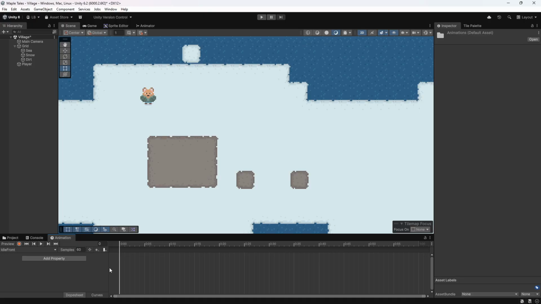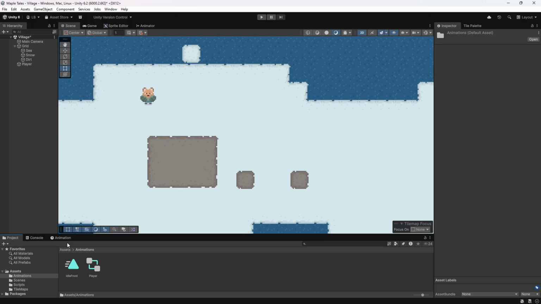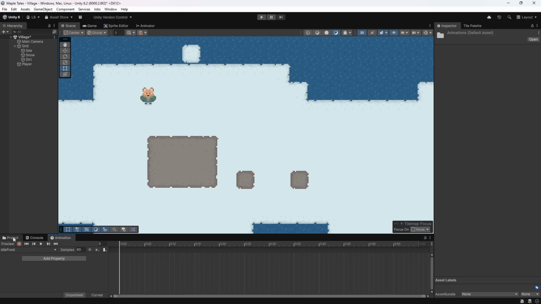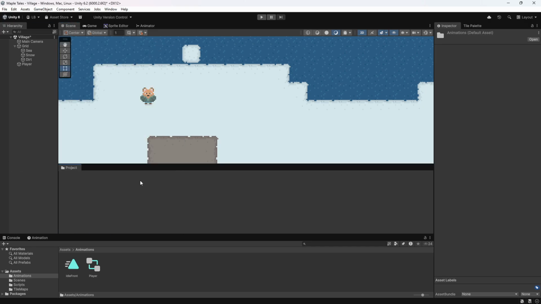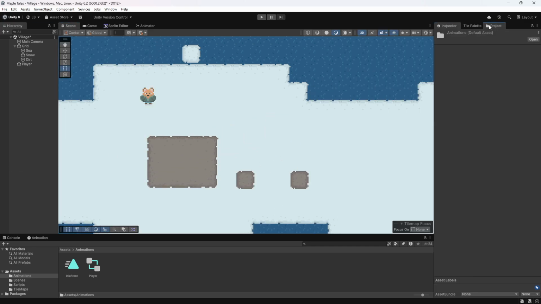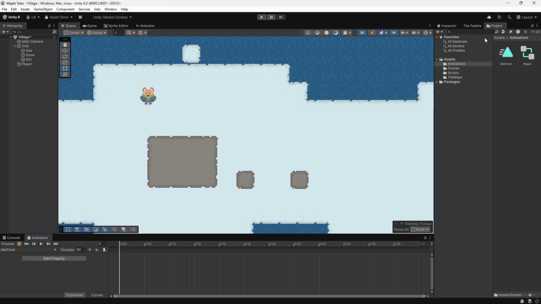From here then, what we need to do is we need to get our sprites and we need to bring them into the timeline so that they can work as part of the animation. And that's a little bit difficult at the moment because they're buried away in project over here. What we're going to do then is we're going to move our project window just for now. We're going to grab hold of it and we'll drag it over to next to tile palette up at the top. And what this means is that you can access everything that's in your project, all of your assets, all of your scenes, all of your script, everything as normal. We're just doing it from over here instead.